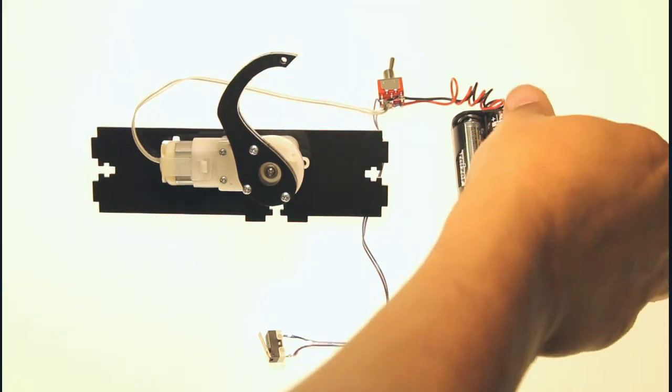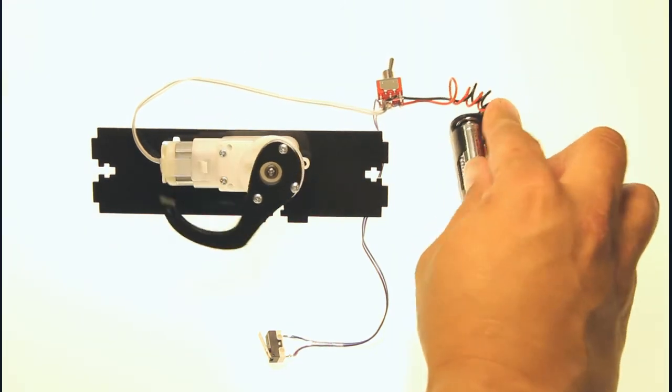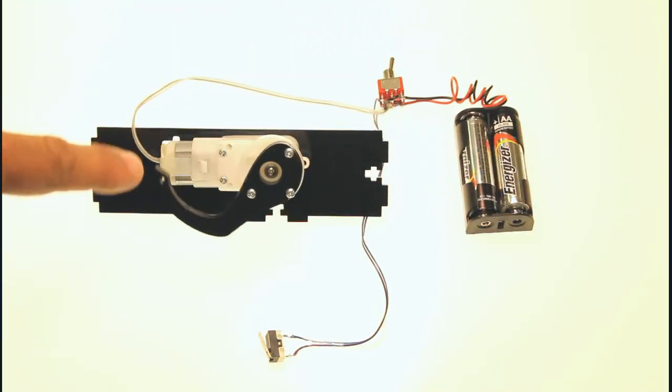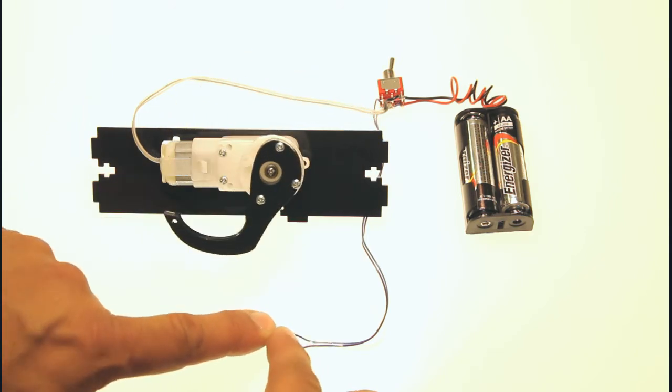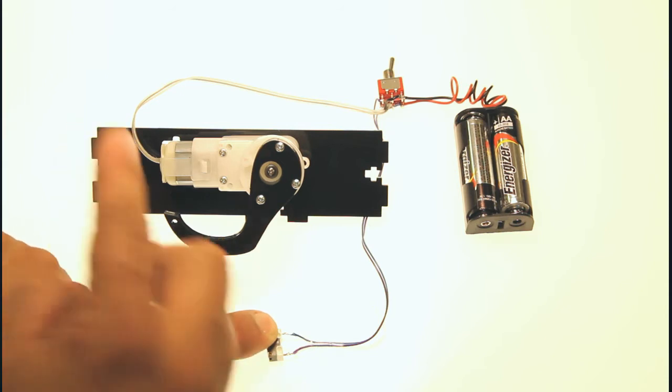So when we turn on the device, it's trying to retract itself into the box and turn off the power. I'll simulate that by touching it now. In this case, now it's ready to go forward, which I'll simulate here.